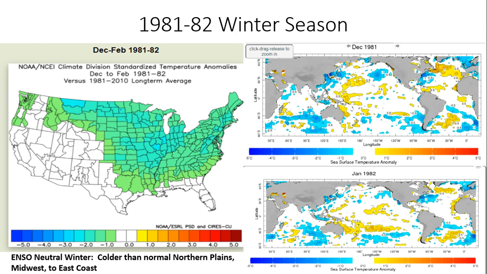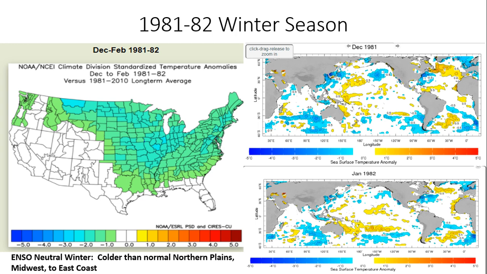General white coloring on the graphic on the left for each slide is going to indicate near normal temperatures. And if I have above normal temperatures, that's going to have a yellow to orange to maroon shading. So I just want to let you know and get you familiar with these temperature departure maps, the one on the left there for each slide. Now, the graphics on the right show those sea surface temperature anomalies. Again, yellow indicating above normal temperature anomalies in degrees Celsius, and blue shading below normal water temperatures in degrees Celsius.